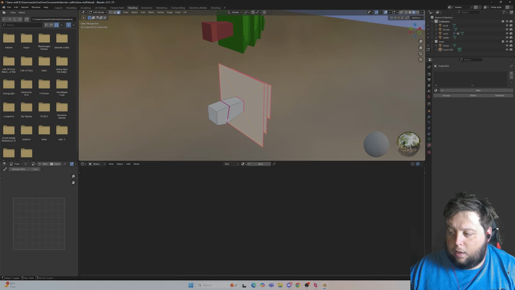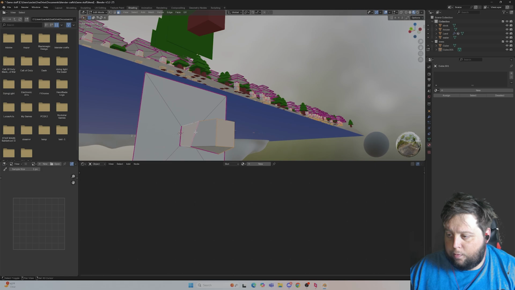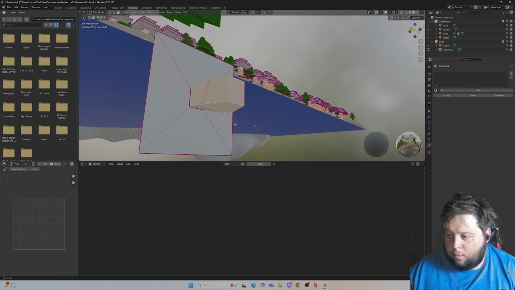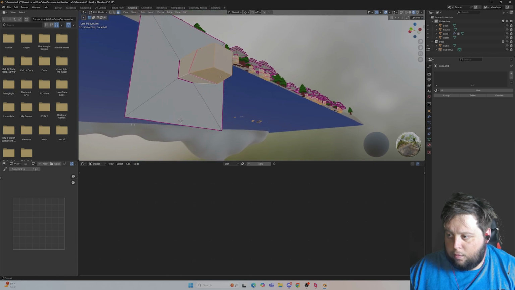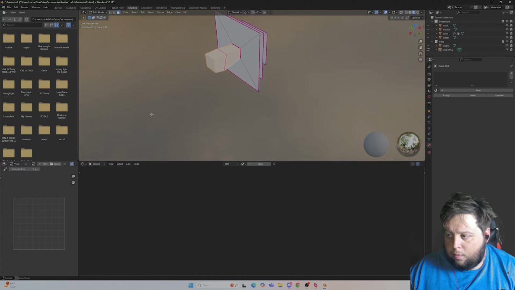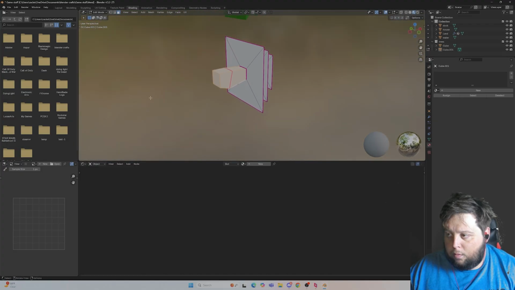Yeah, I selected all this. I held shift and clicked. Well, the problem is it was all already selected, so what you did is deselect all of that. It's all selected? Okay.